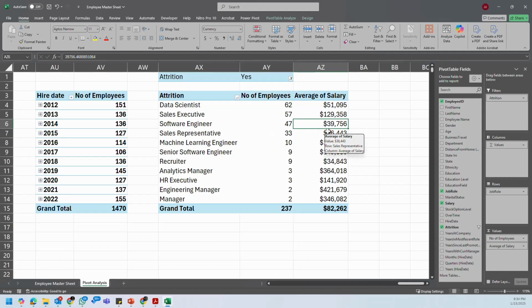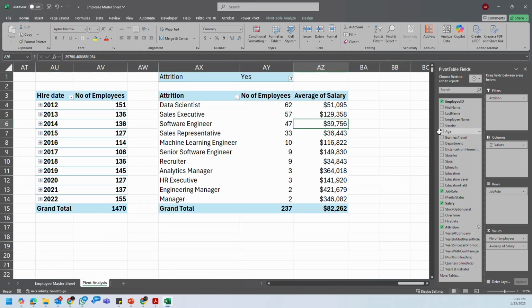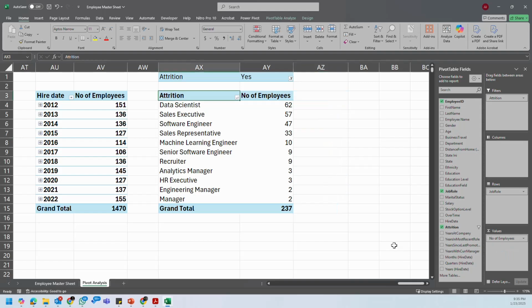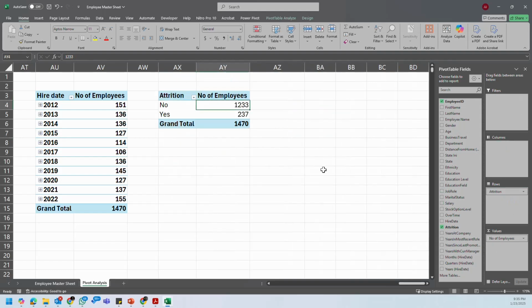So there could be a number of reasons for attrition. Usually in a standard, when a staff is leaving, they fill this offboarding form where you have reason for leaving. If we had that information, it would give a more vivid reason as to why these people are leaving. Then we see that tech roles and sales executives are the highest attritions here. So that's just what I wanted to find out. So I will just take that off and put back the attrition rates for yes and no.